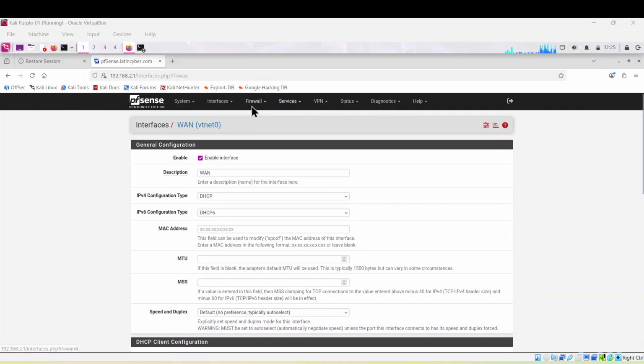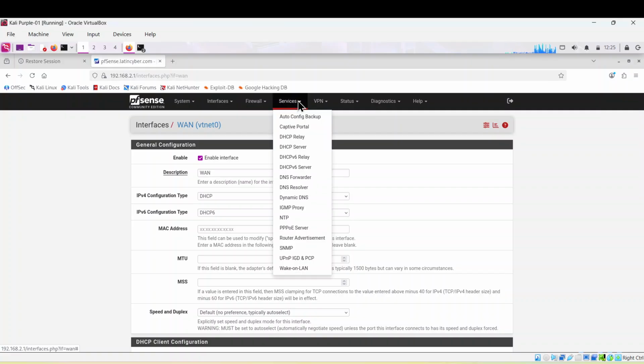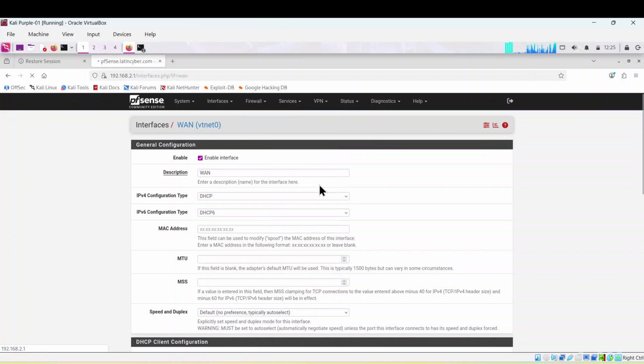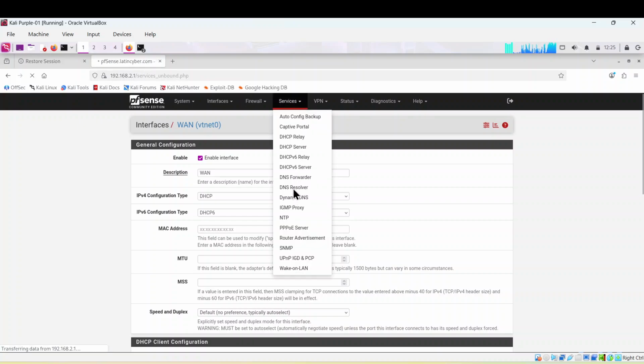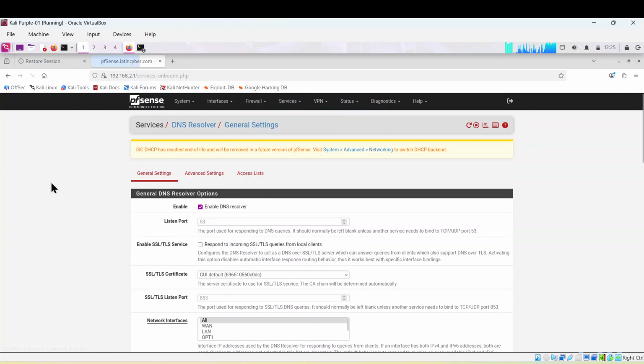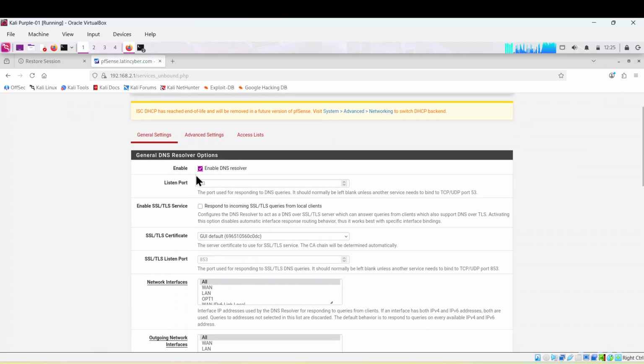So let's go to the services. We're going to go to DNS resolver. Okay, it's just taking a little while to load. So remember, all the DNS ports are basically shown here. That's important to know.